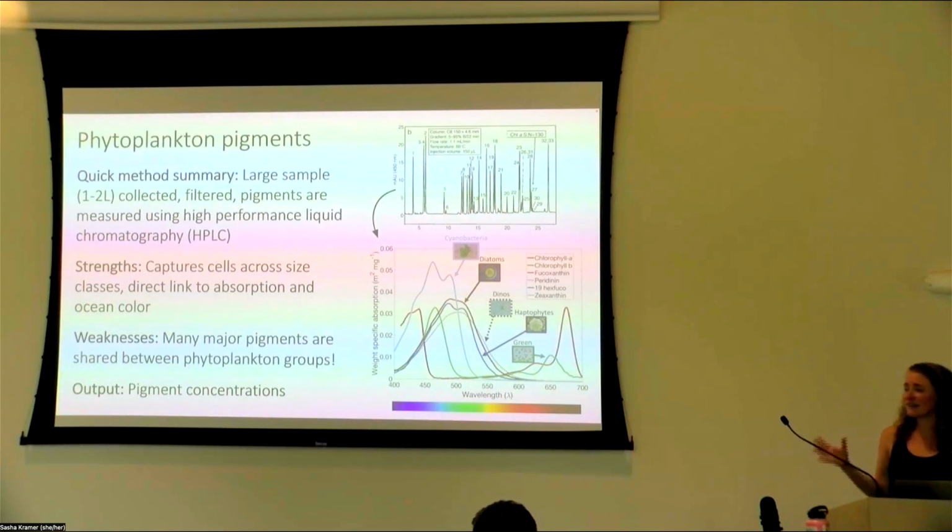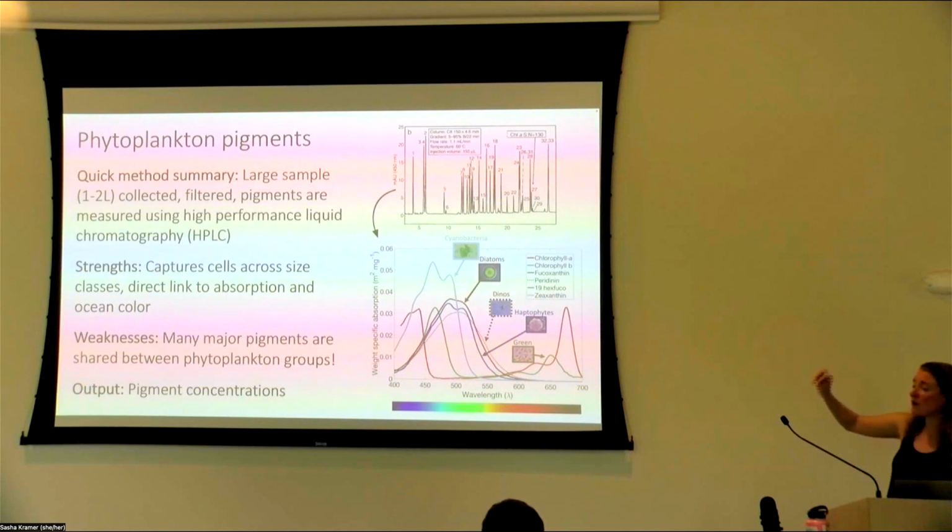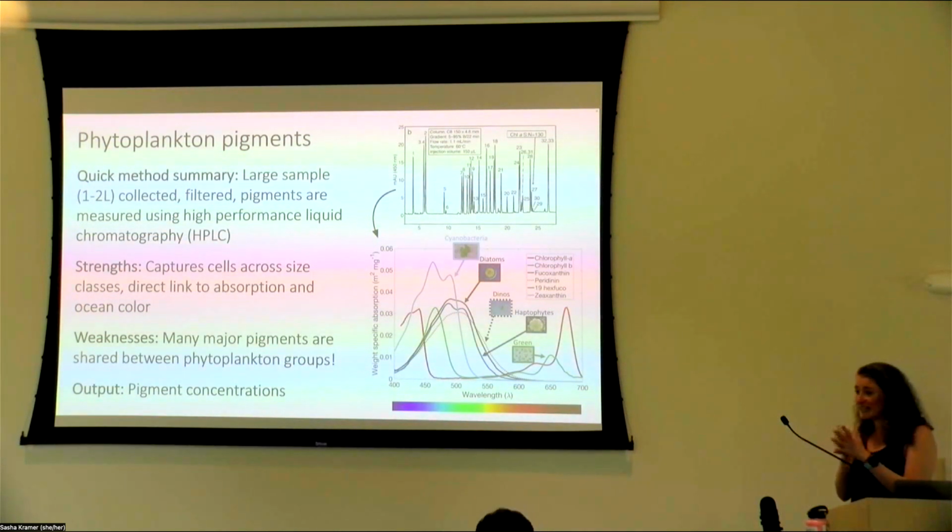And as with all of these methods that we've talked about, a good HPLC system requires really good calibration. So again, you need to get standards to know the amount and type of pigments that you're measuring at different places along this chromatic graph that I'm showing on the top. And so which of these peaks correlates to different pigment types, and then how high the peak is correlates to how much pigment there is in your sample. And if you don't have a system that's well calibrated with using these different standards and knowing where you expect to find the peaks, you might not be able to separate pigments at high enough resolution.